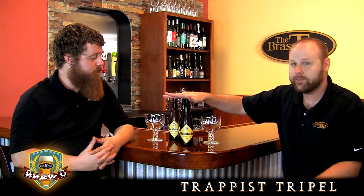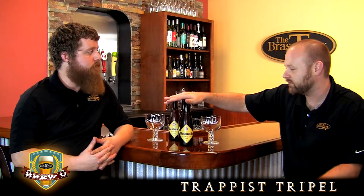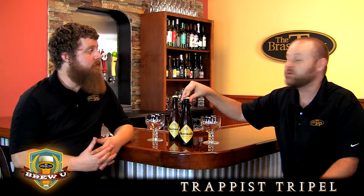Today we have Westmalle's Trappist Tripel. Westmalle is a Trappist brewery, one of only 11 now-registered Trappist breweries, and this one comes from Belgium, where a great majority of them come from. This one is a little bit higher on the ABV scale — it clocks in at 9.5%. But one of the predominant characteristics of a tripel is that you're not supposed to taste the alcohol at all. So even though it's 9.5%, we'll see how much heat we're actually getting. Sometimes these are dangerous — the way that alcohol can sneak up on you.